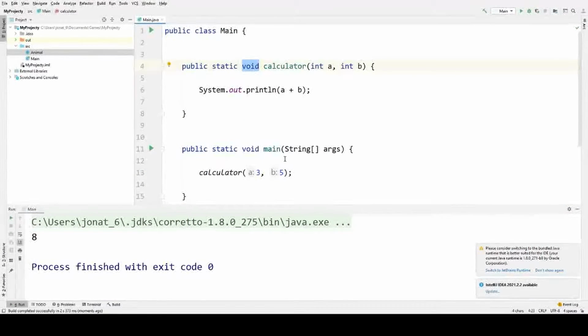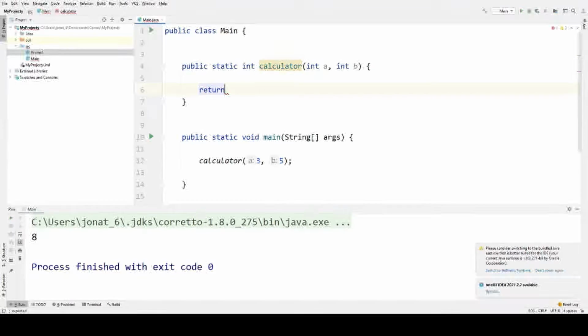But void means that it does not return anything. By return, I mean let's say you didn't want it to print out, but just give me the value of a plus b. The value of a plus b would be another integer. So instead of void, which returns nothing, we would write int, which returns an integer. The way that we return something is with the return keyword. Did I spell that wrong? Yes, I did. Return. This returns the value from a function, so in this case, return a plus b.